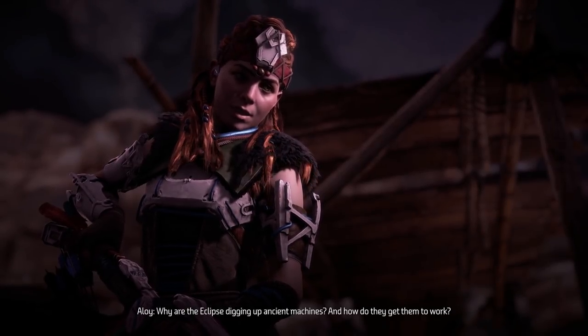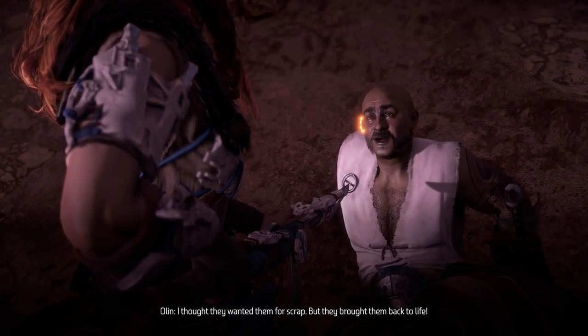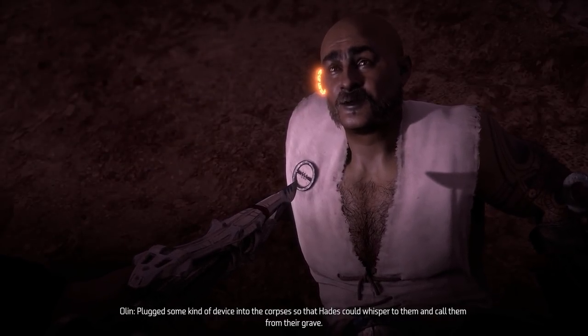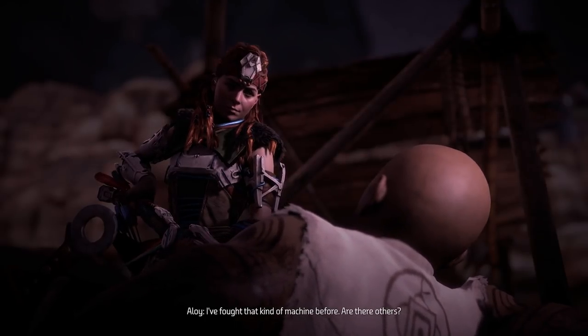Why are the Eclipse digging up ancient machines? And how do they get them to work? I thought they wanted them for scrap, but they brought them back to life. Plugged some kind of device into the corpses so that Hades could whisper to them and call them from their grave. I've fought that kind of machine before.